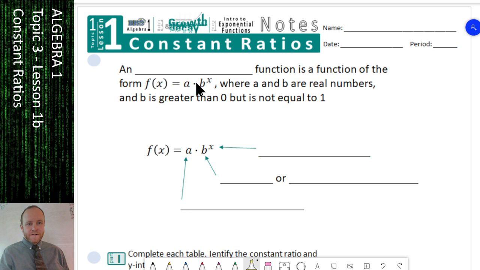Alright, lesson one of the third quarter. We talk about constant ratios, which are a part of a certain kind of function—an exponential function. When you guys were in class, I was asking you, what do you notice about the generic form of this function? What new operation do we have? It's going to have an exponent, so our type of function that we're going to be looking at are exponential functions.